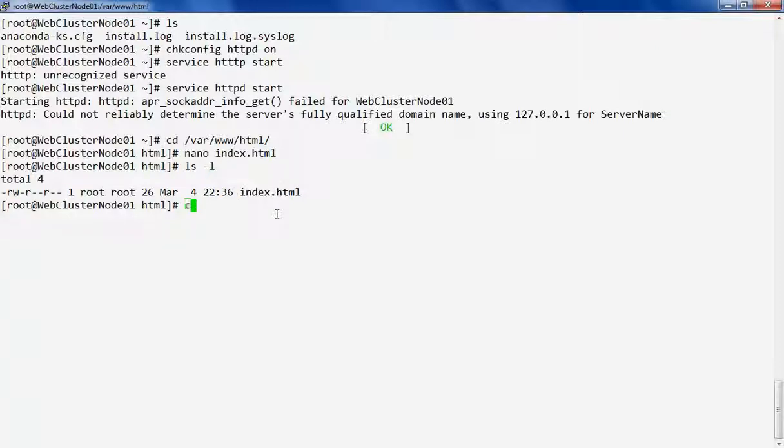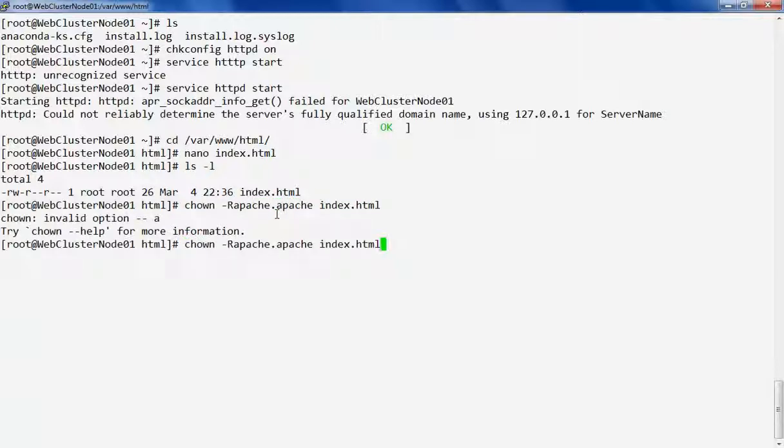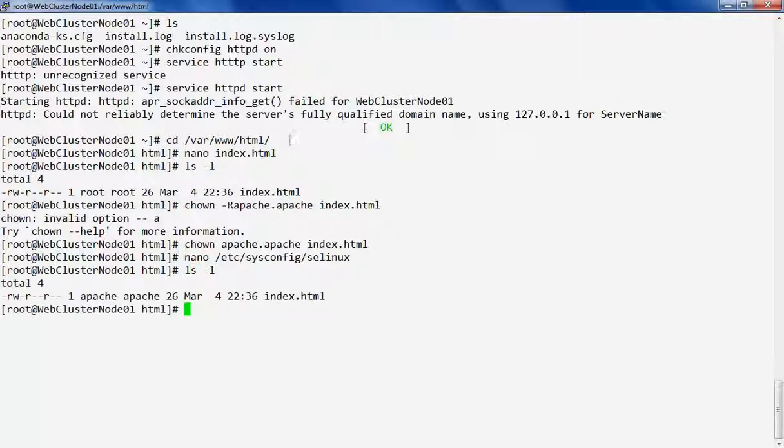If you're feeling heroic, you can change the ownership of this file. This is not required, so now it's owned by Apache.